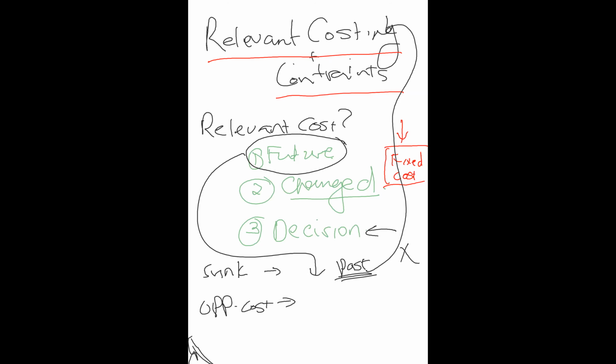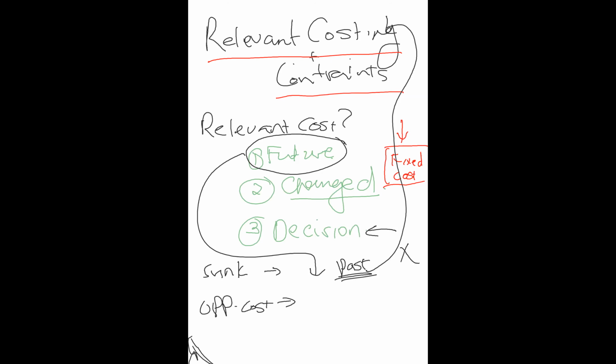What I want you to remember about opportunity costing in ManAcc as a whole is not to think about it only in relevant costing. Opportunity cost exists absolutely everywhere in management accounting and finance as well. In finance, you're going to find opportunity cost, and we all know that opportunity cost is the cost of the foregone option. So if I had not done this, I would have done something else.